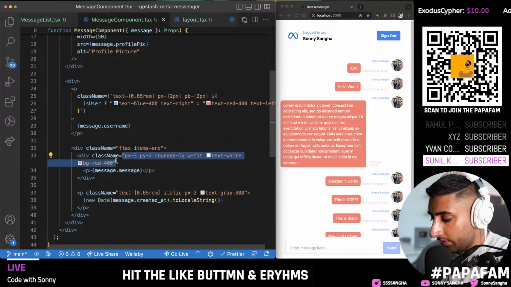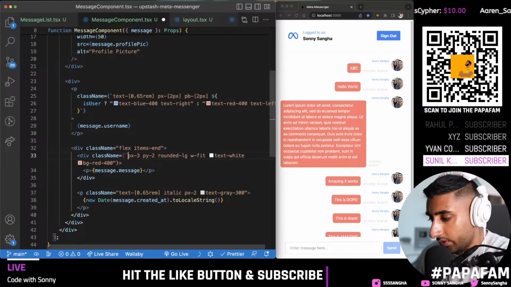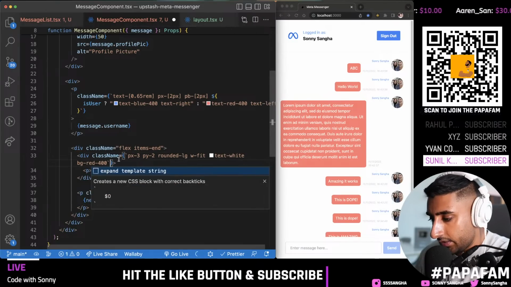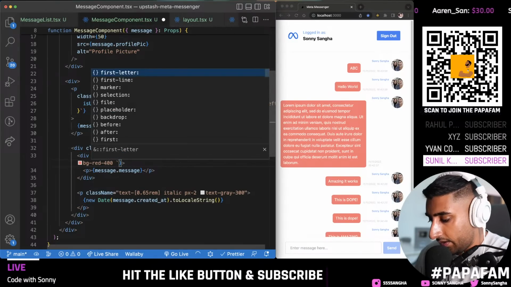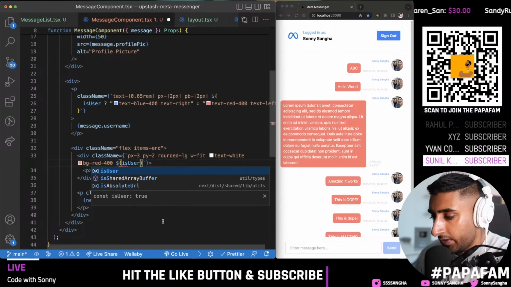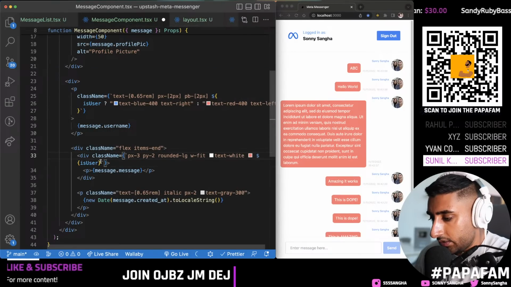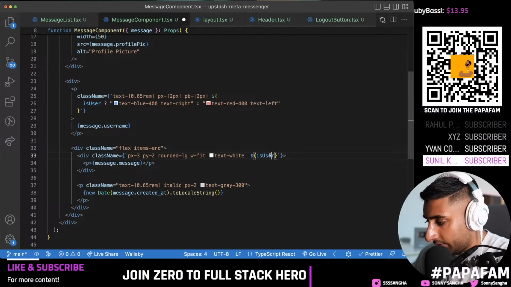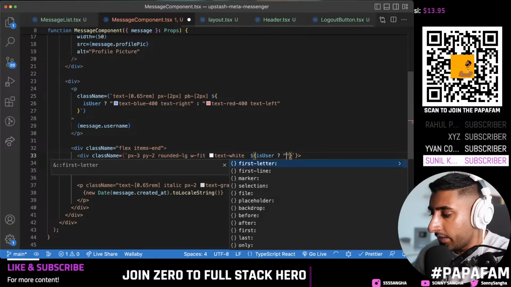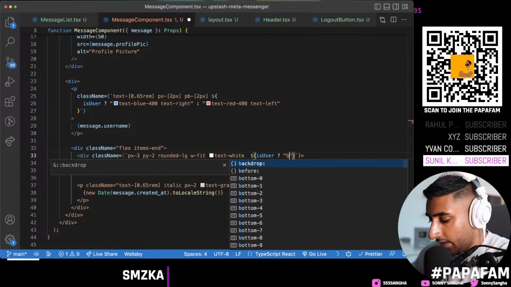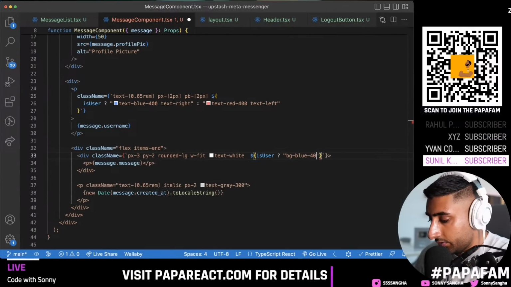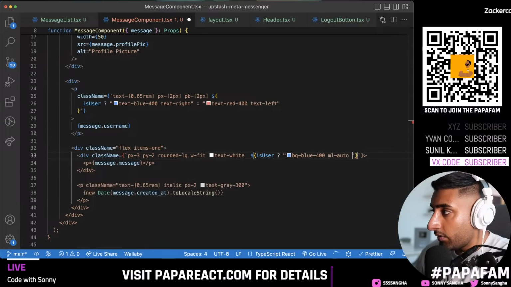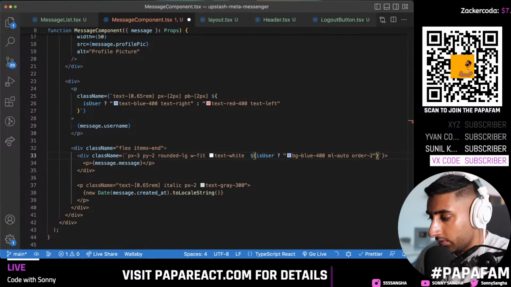We're going to do the same thing going down. So the same thing over here as well. So backticks, and then we've got our backticks in place just like that. And then we're going to say if it's a user, again we are going to get rid of our BG. And here I'm going to say if it's a user, then I'm going to go ahead and say that it's a BG blue of 400, margin left of auto, and I'm going to give it an order of 2, right? So that should push it in a front direction as well.